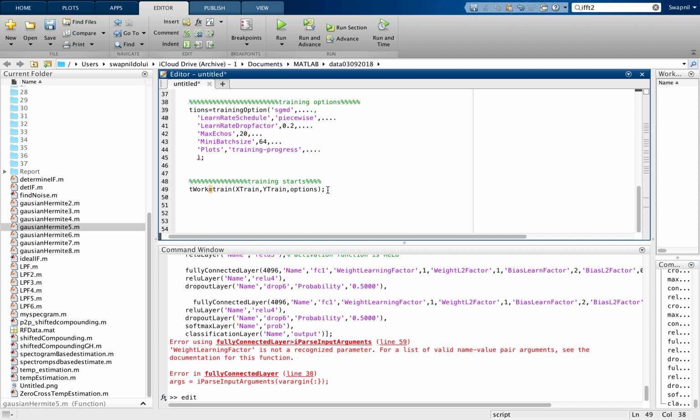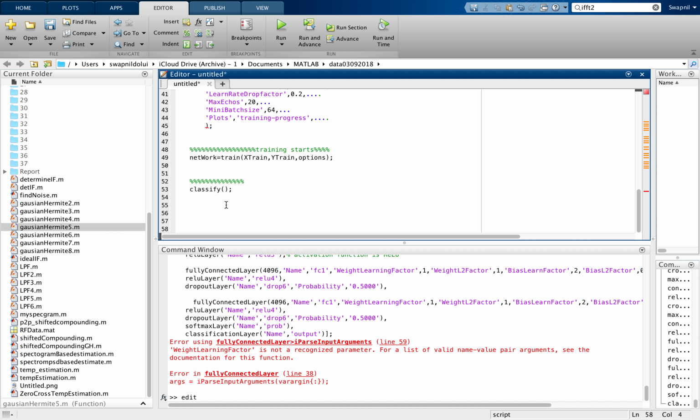After you get a trained network, now we'll classify. We'll use a function called classify.